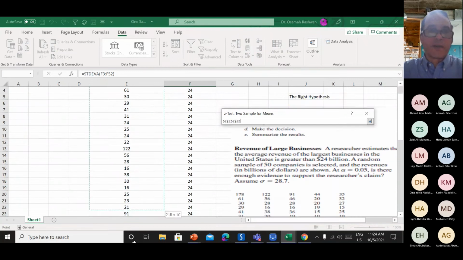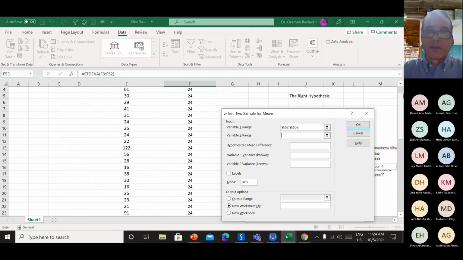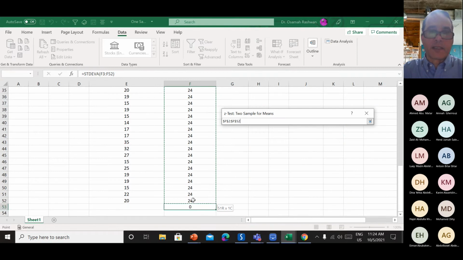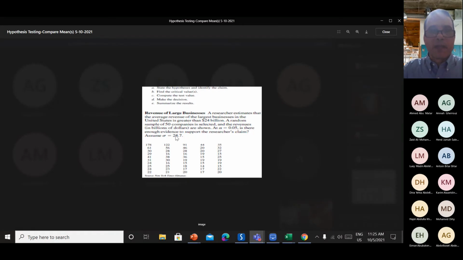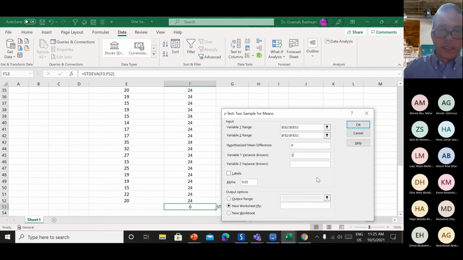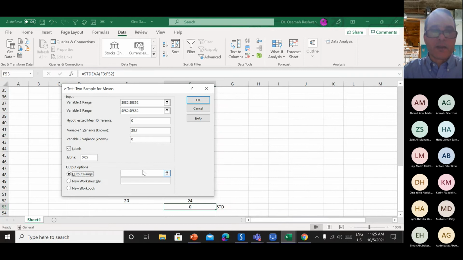Now I'll input my first column or my first variable. Next, I'll go for the second one, which I made to use this one because I don't have a one sample z-test. The hypothesis says there is no difference, and the variance of this one is given in the question. It is sigma 28.7, right? And for this mock one, I have the same data, so my variance will be 0, right? I have labels because in the first cell I have a name. My alpha is, yes, given in the question, 5%. I would like to have the output range in the same sheet, so I come into any free space and press anywhere in enough space to have the result.